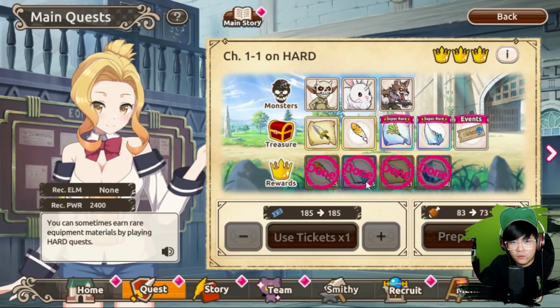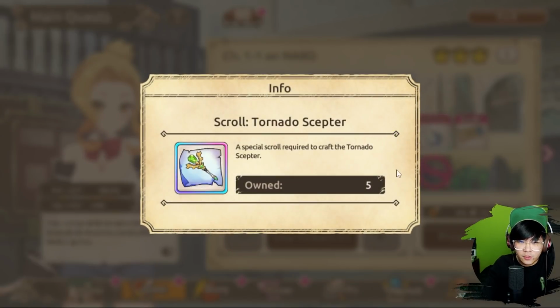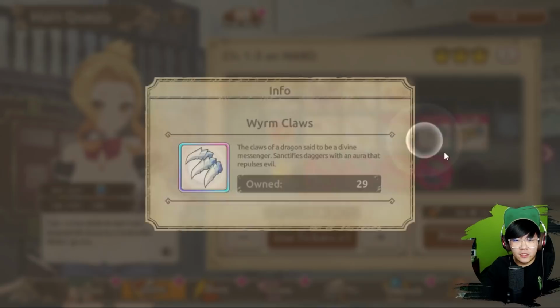So a quick one on why you want to actually do this. As I mentioned in the beginner's video, these actually give you recipes and also crafting materials. You see, especially this one, the rainbow one. So the thing is, these are actually capped, 3 times a day per stage. So you want to do as many as possible and then start crafting these things.